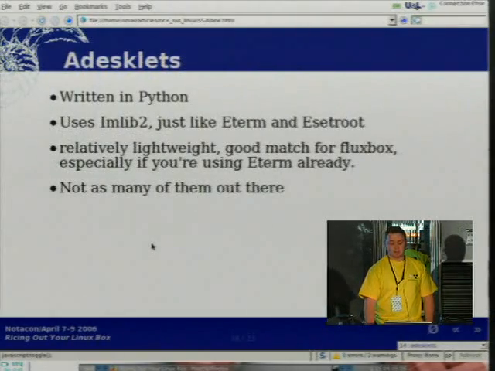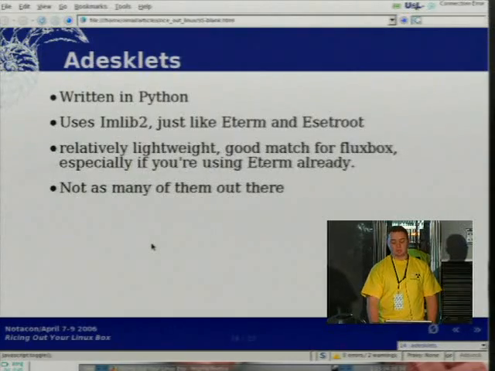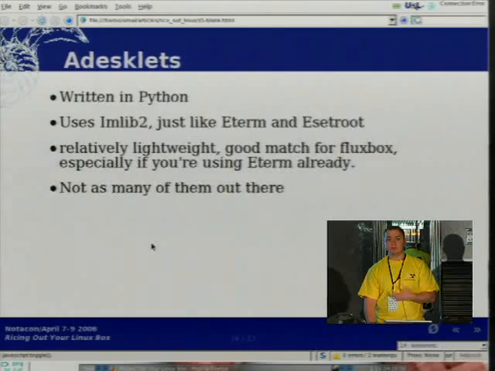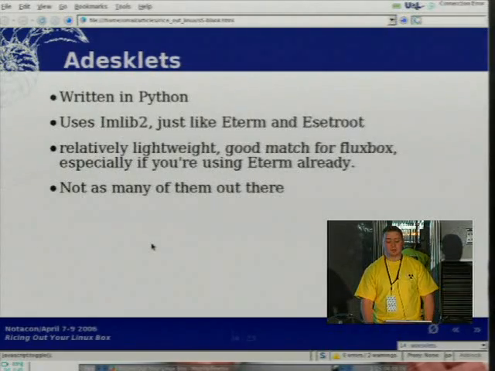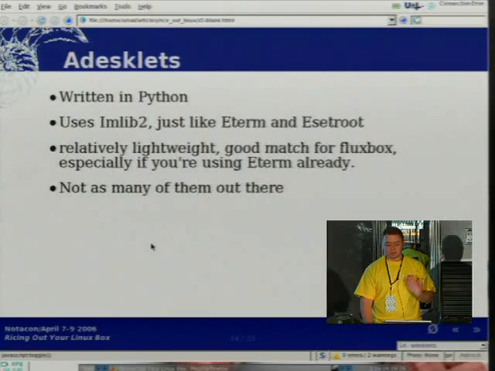ADesklets, like most of the other desktop applets, are written in Python. ADesklets use Imlib2, which is used by Eterm and Esetroot. So if you already have Eterm on your system, you're already using this library, so it's not a new dependency for you. They're also relatively lightweight. That's one of the things they're aiming for, is something that is very lightweight.